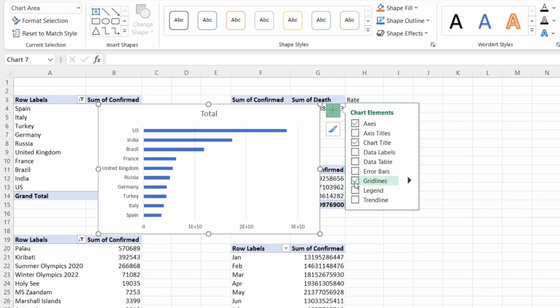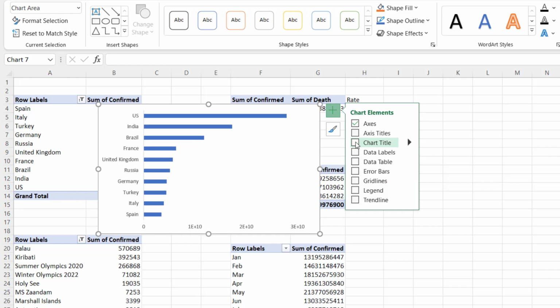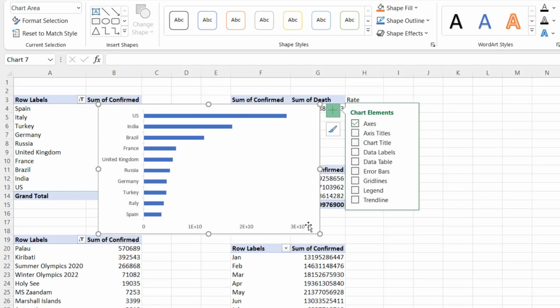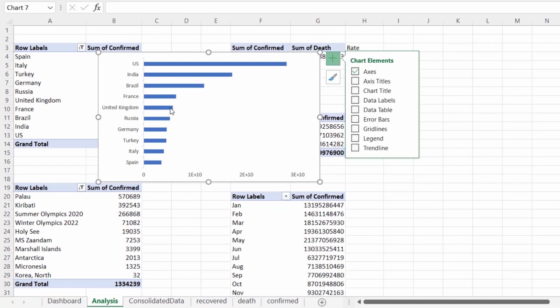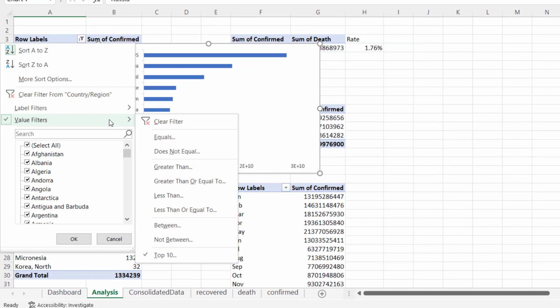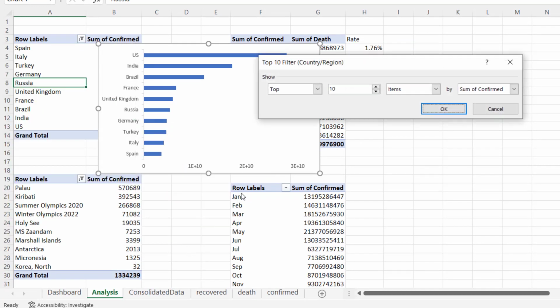And I want to remove the grid lines. And chart title, I want to remove it as well. Okay, this is fine. And even the axis, I want to remove, not that one. Nope, I'll bring it back. Right. Okay, so with this, of course, you see that they're actually very, very tiny, and I want to reduce them to top 5.